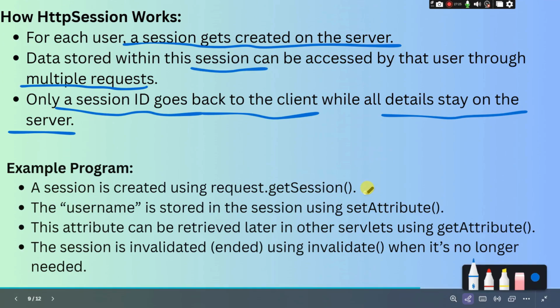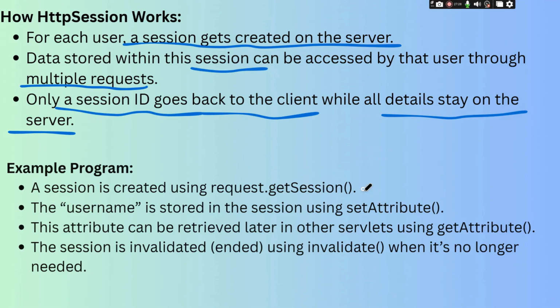See, these are certain built-in methods used in Java servlets for creating sessions. getSession: a session is created by using this command, getSession. The username is stored in the session using setAttribute.